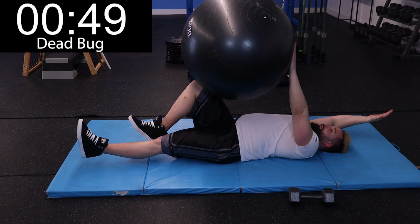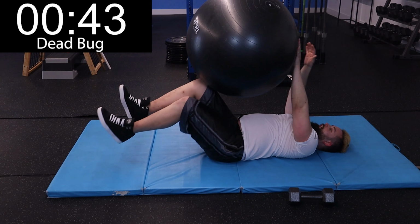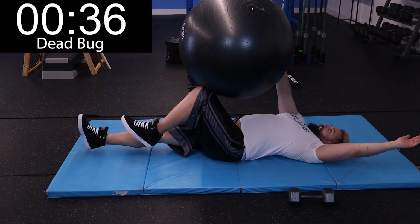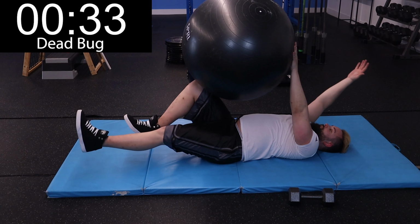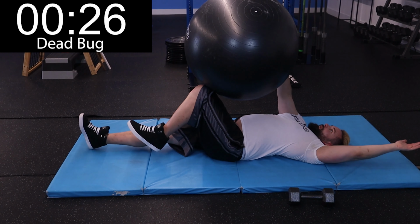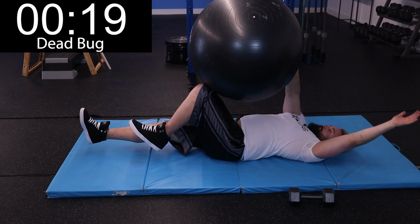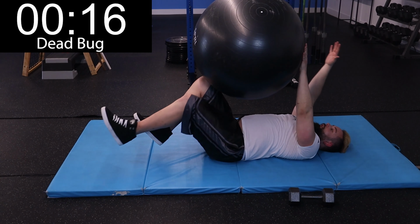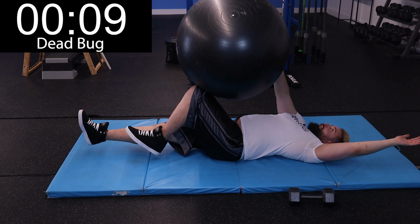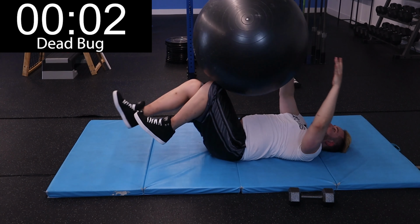All right, round four. Work. Nice and steady. Back and forward. Nothing crazy. Remember to breathe. Opposite hand, opposite knee. Opposite hand, opposite knee. You got it. Flex that core if your hip flexors are hurting. You can get a little bit more out of it.